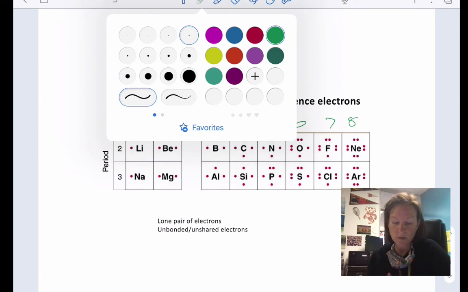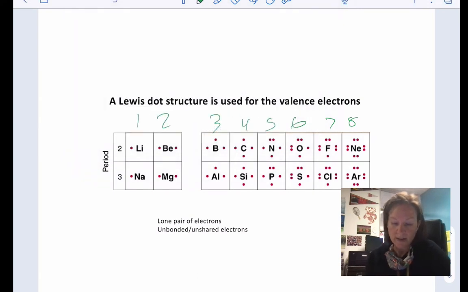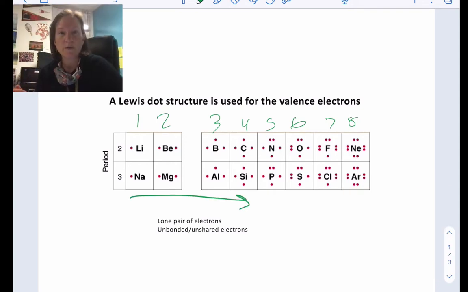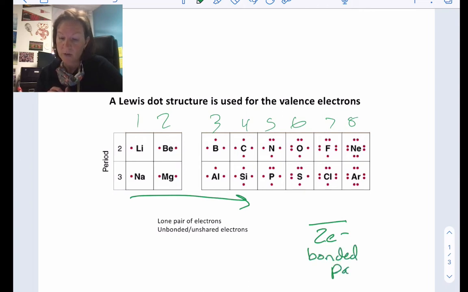So there's just a couple rules when drawing Lewis dot structures. One thing you're going to notice is that for columns 1 through 4, and for valence electrons of 1 through 4, we don't ever pair our electrons up. Okay, so something that happens in a bond is when you have one stick, that's actually representing 2 electrons, or what we call a bonded pair. Okay, so each bond is full of 2 electrons. When we're drawing Lewis dots, we're showing how the atom doesn't have any paired up electrons or bonds yet by spreading out the electrons as much as possible.